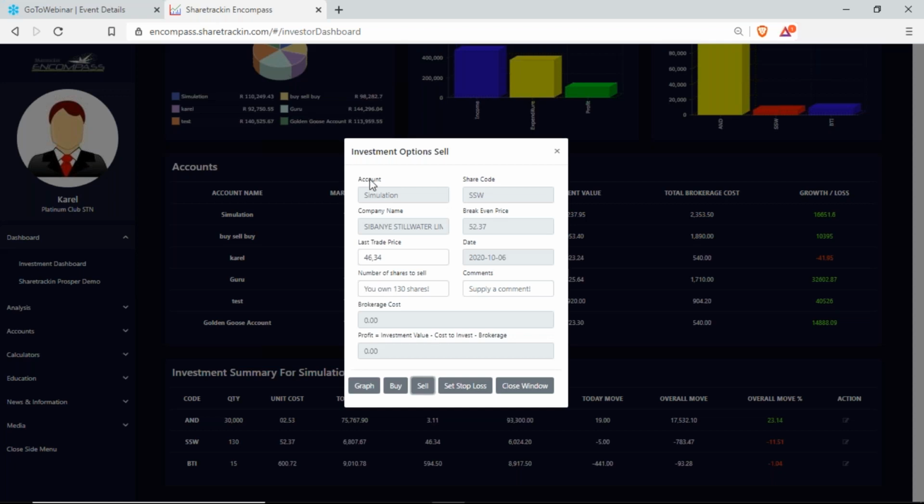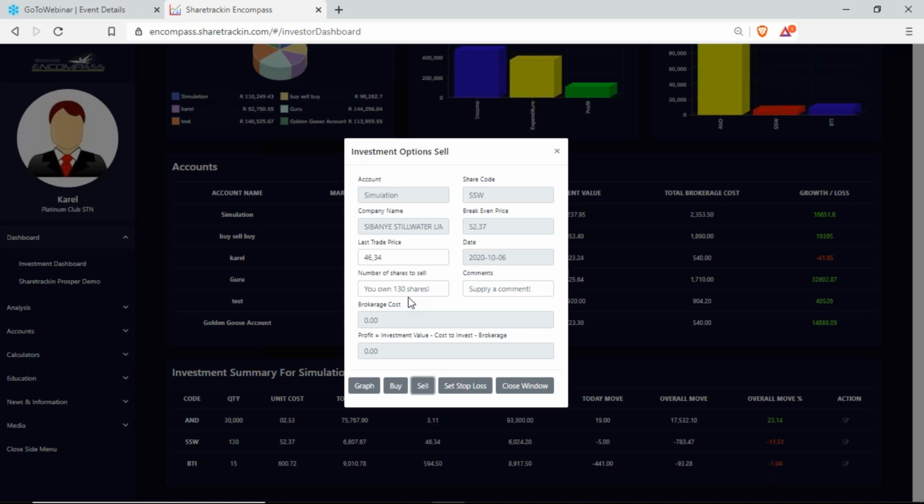On the investment option to sell, I get the account, the company's code, the company's name, the break-even price. In other words, that is the price I want to reach to just make my money back. The current price, the date that I'm selling on, number of shares to sell. Now, in that block, you will see it says you own 130 shares.